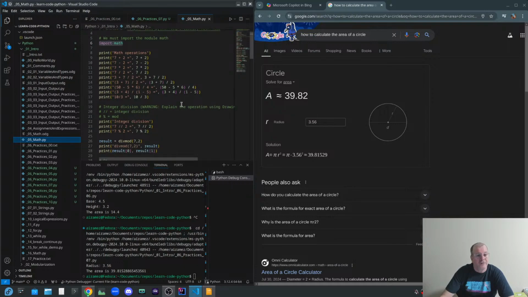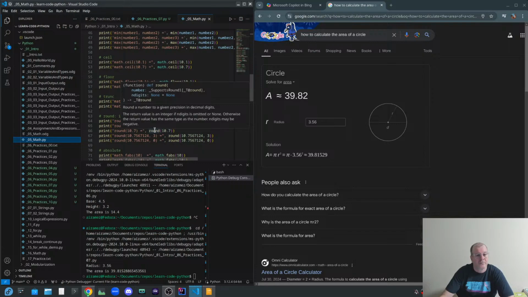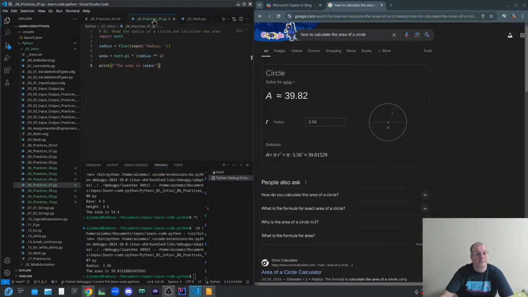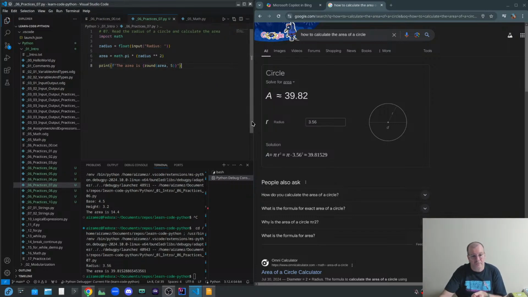But we can go to math and see, oh, wait, there is something that we learned here called round. You can say something like this, round the number and how many decimals we want. And I can go here and say, okay, I want to show the area as a rounded number. I want to be like Google with 1, 2, 3, 4, 5. So this is what we call presentation. We don't want to give all this number because the user just wants 1, 2, 3 or X decimals.